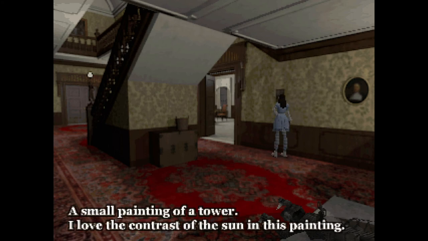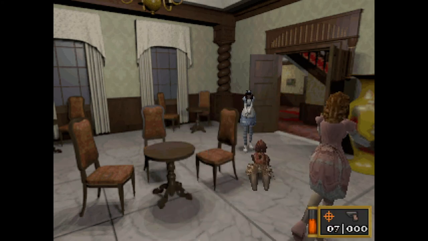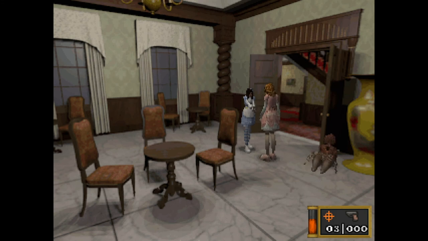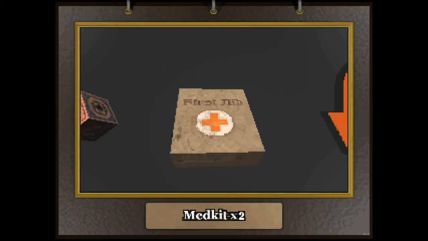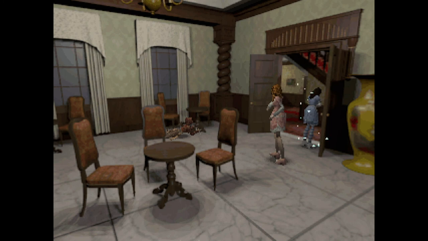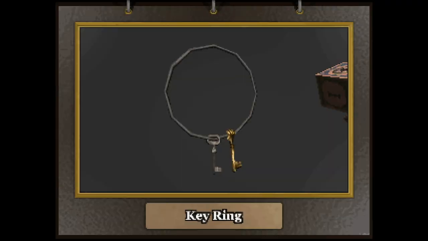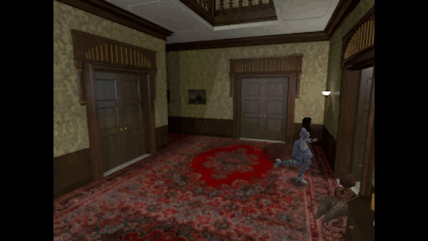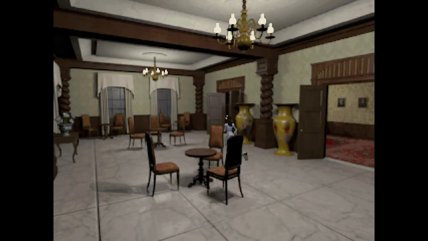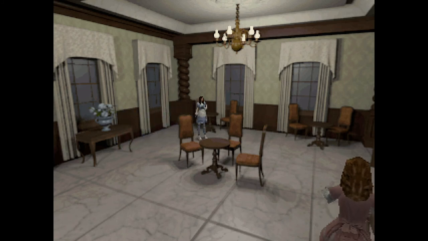Small painting of a tower. I love the contrast of the sun in this painting. It's very small. Okay, I better use a medkit. Oh well. It's like Parasite Eve shit. Oh, no, no, no. Am I out of ammo? I'm out of ammo. Oh, you little bastard. Face of flowers, these flowers don't feel real. And do enemies move when I'm investigating shit? Oh no.